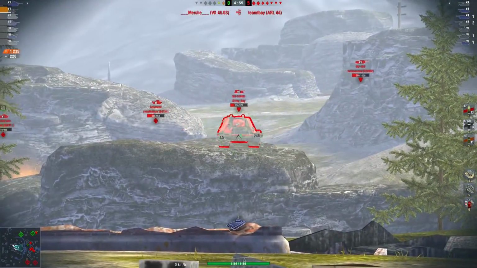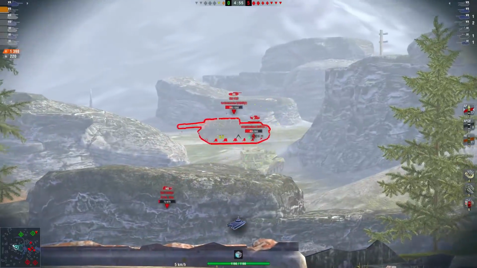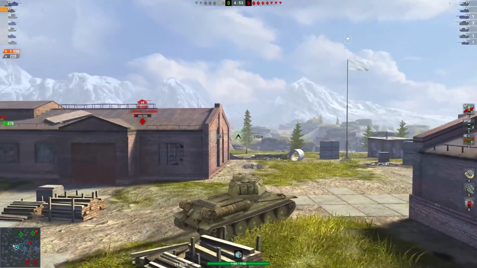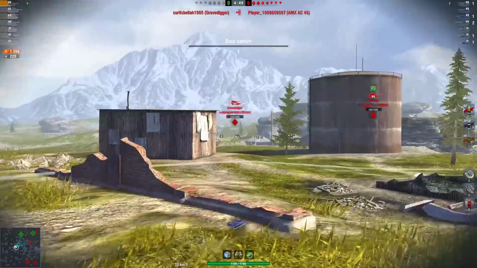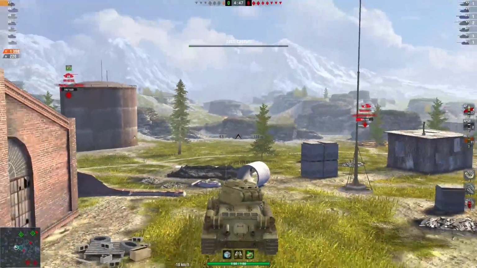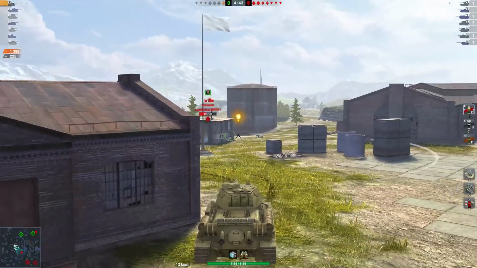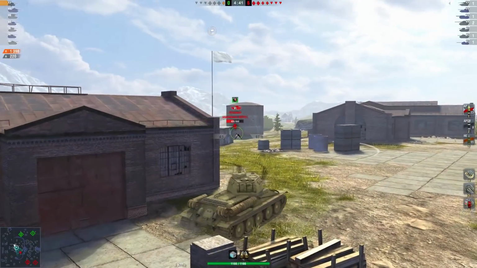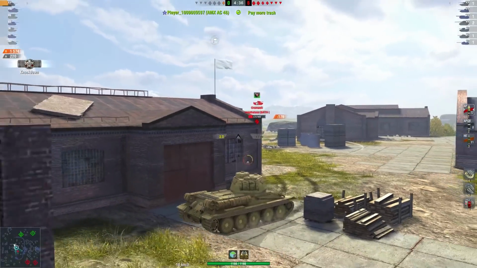Now let's focus a little bit on the replay. As you can see, he's not taking any risks. He's staying in the back since the beginning of the game, and he did the right thing, because if he had pushed, he would have been simply destroyed by all the enemies still alive, which is the whole enemy team actually. And if you want to win this kind of situation when you're playing a medium, you need to focus first on all the tanks that have good mobility. I'm gonna explain to you why.